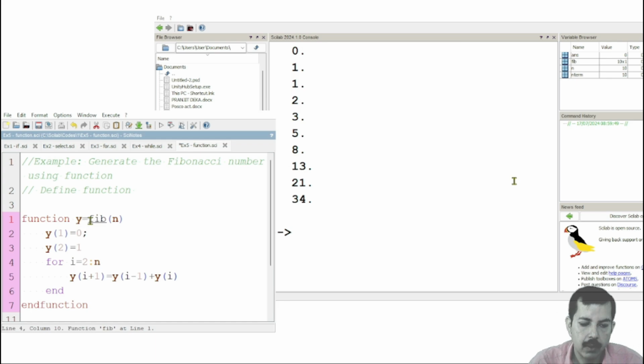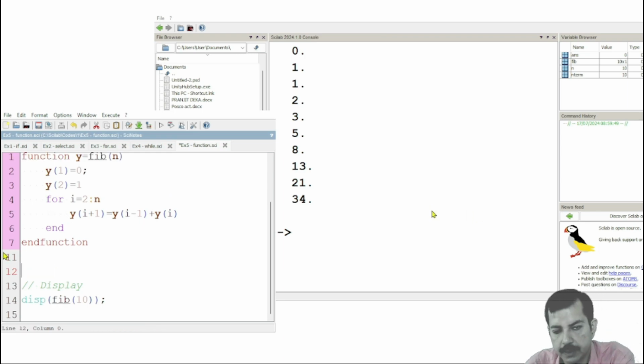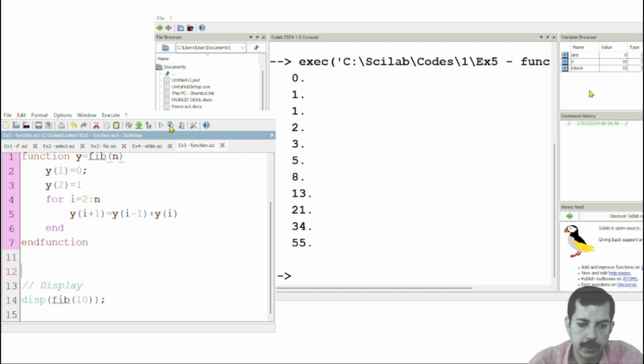Now how can you call this fib? Suppose I put n equal to 10, or simply, suppose I have to display the first 10 Fibonacci numbers, you simply have to display fib 10, so it will display.